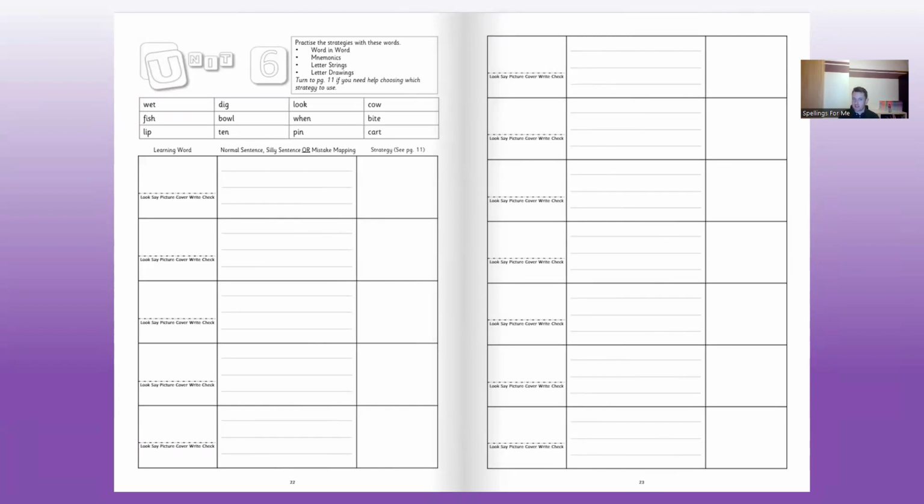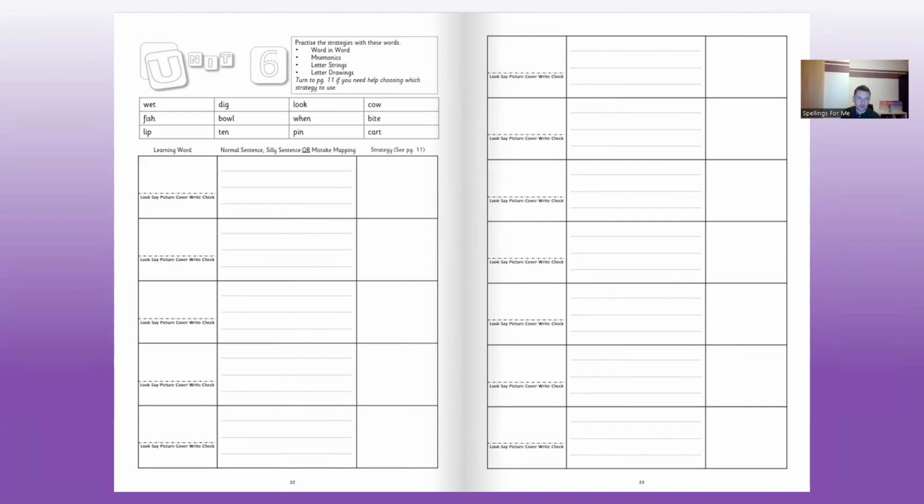Every student gets the same words. There's no real connection between these words. It allows them to use all varied activity or all varied strategies. They pick the strategy that's most suitable for their word. For example, you look at the very first word there, wet. They might hone in on the ET and draw ET in that case.